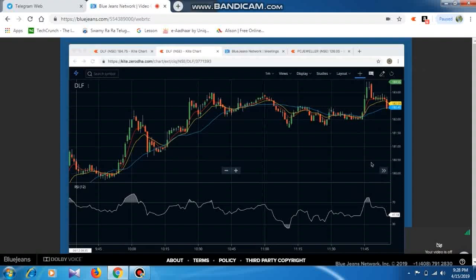Yeah, I'll show further examples. It can be used in a wave pattern. Short selling is more advised because it's easy to take profits in short selling. And if it's almost 70 and going down, you can use it. You can check the 6 moving average line. It needn't cross 12, it should be going down. If it's crossing 12, what does it mean? It means that it's more accurate and easier.